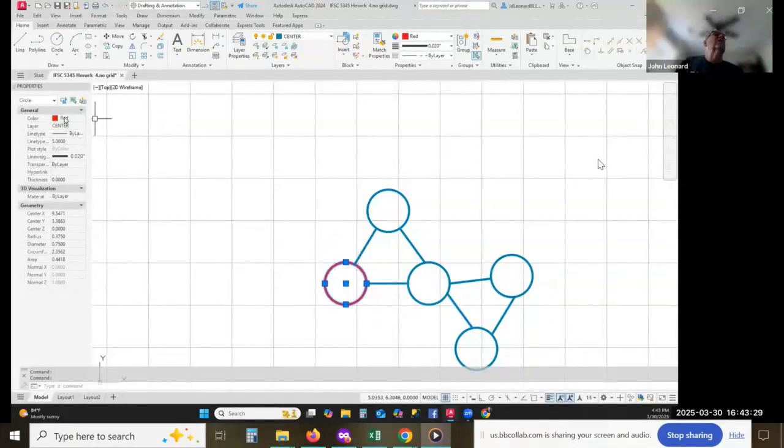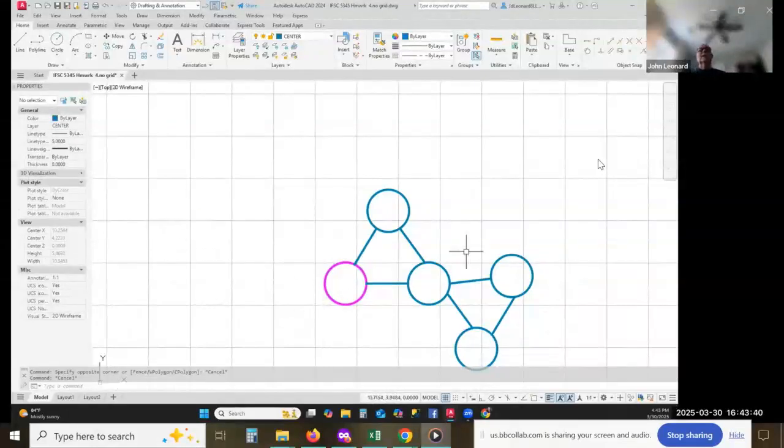If I click on that circle, it shows it's red. If I don't like red, I want to change it to let's say a magenta. There it's magenta now. You can erase, and you can change it. You can fill the circles. And so the learning curve is a little steep on this. It takes a little bit of time and practice, but it's exceedingly valuable in rendering drawings and things that are very, very accurate. So that's pretty much the end of my presentation.